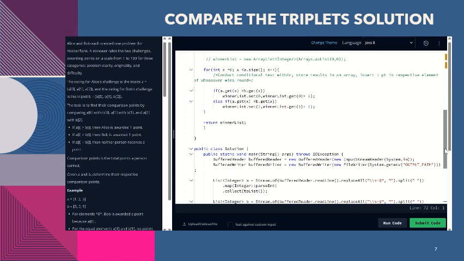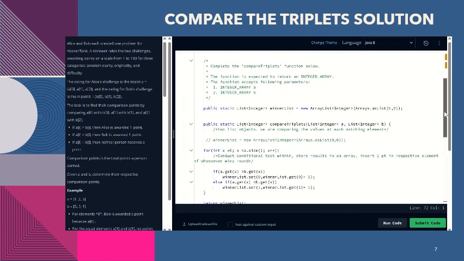Since we're comparing two, there are going to be two elements within the result array list. So if the first array list had the higher number, a 1 would go in the first element. And if the second one had a higher one, it would go into the second element in that array list.